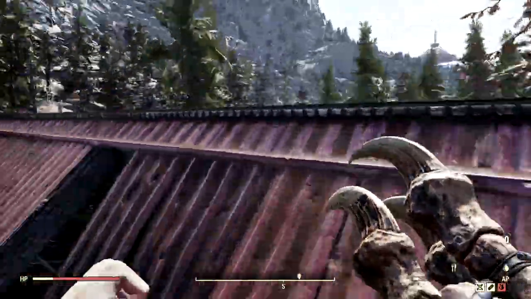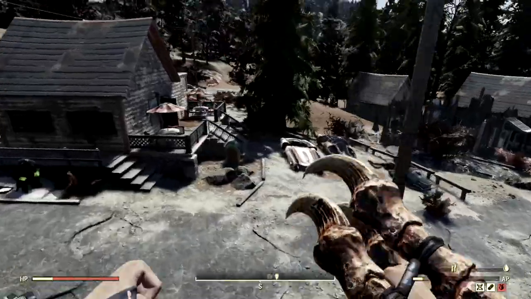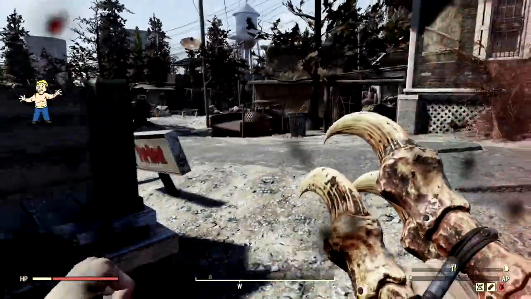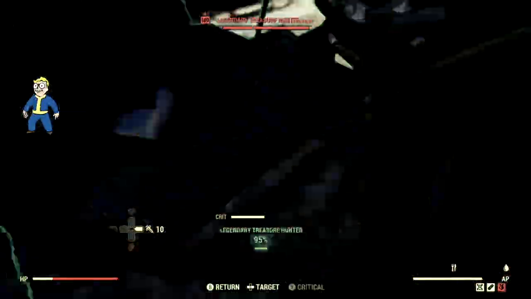And again, if you have a jetpack, it makes it super duper easy. Hop on the roofs, walk around, see if you can hear anything. Oh, treasure hunters. I don't hear anything yet. Oh, there it is. Where is he at? Where is he at? Oh, he's right in front of me. I'm blind.